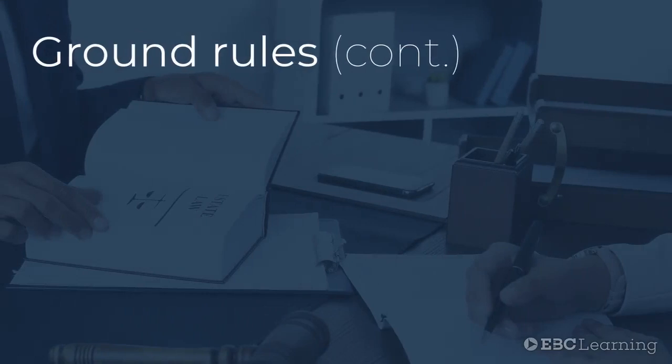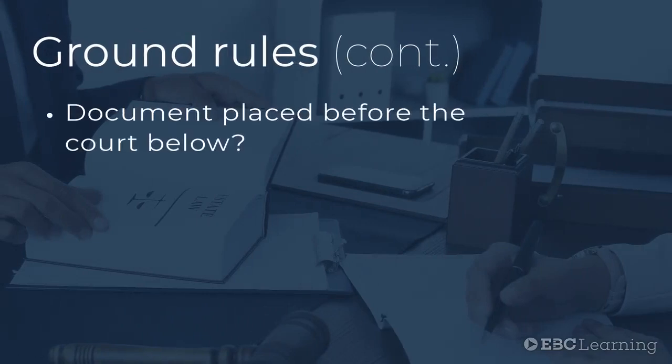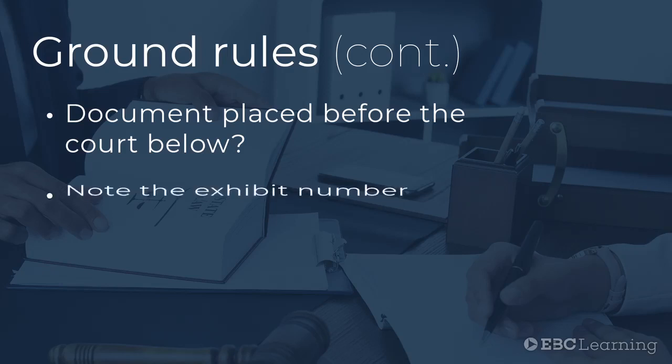At the appellate stage, you will also need to understand whether the document was placed before the court below, and if so, how the court below has dealt with it. If the matter arises out of a civil or criminal trial, you may want to make sure that you have the exhibit number for each document which is being annexed to the petition or the appeal.